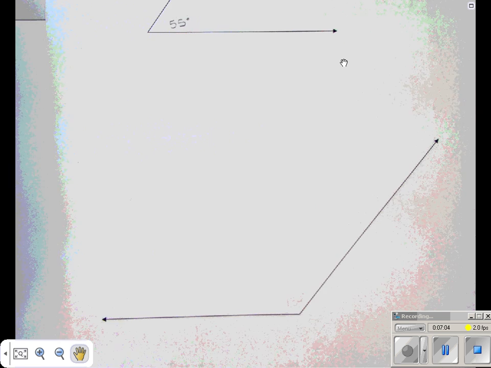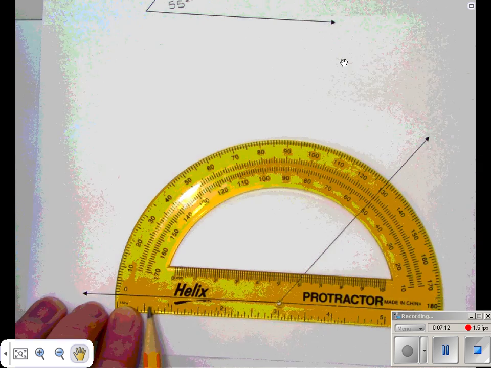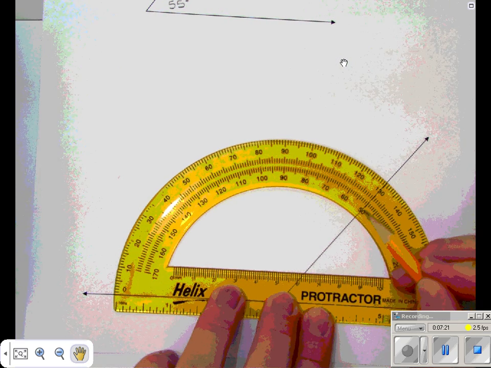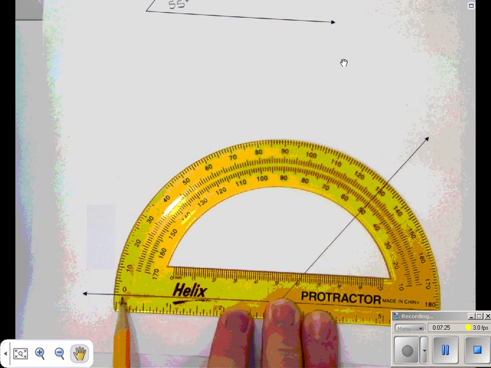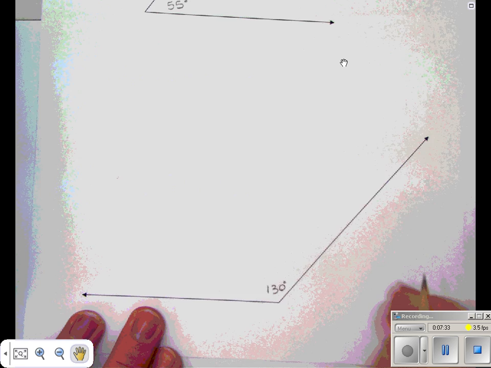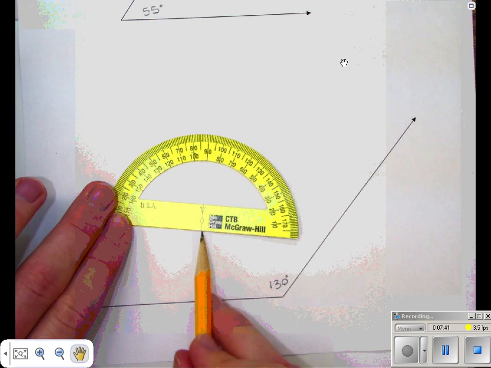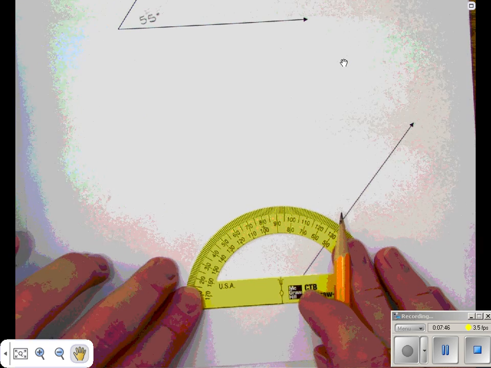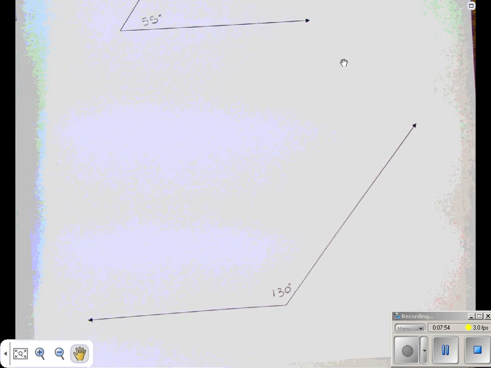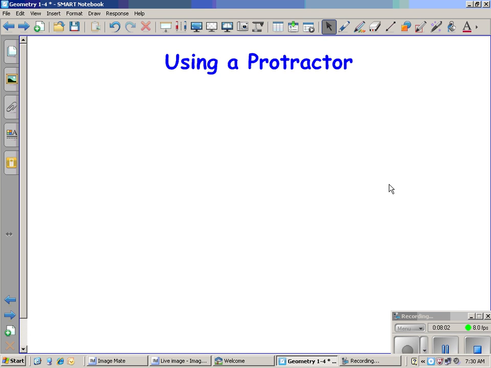Let's do one more example down here. Again, I put the vertex in the circle, and I line up the side with this line on the protractor. It looks like I have either 50 or 130. I'm starting with zero using the outside, so it must be 130. Let me point out that sometimes you have protractors where there's not a hole in it. In that case, you'll line up the side with the edge, and then the vertex will go with the line. That's how you use a protractor. We'll have much more time to practice this in class and use them throughout the year.